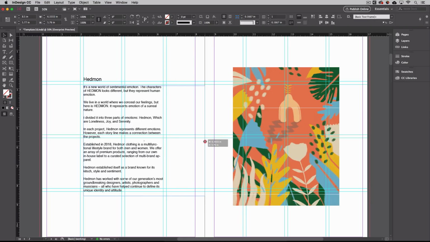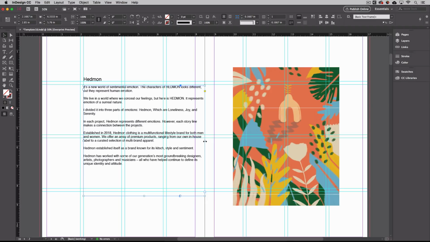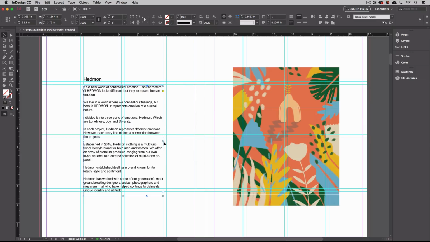If I have a line length that's like this long, it actually makes it a lot more challenging to read the content. So the best rule of thumb for line length is about 60 to 75 characters long, and we're somewhere in that range.